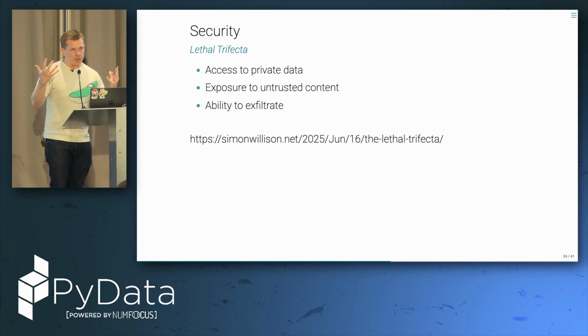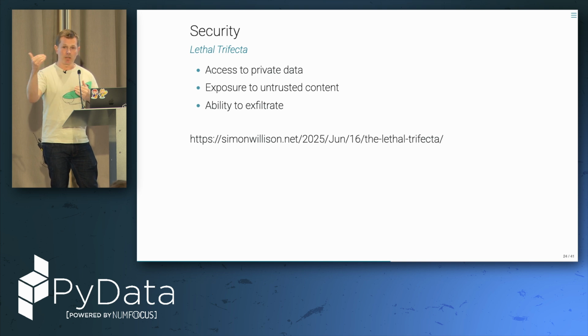Just to stick with GitHub for a minute, if you have tools exposed to let you read issues, and you're reading issues in public repositories, somebody could write a prompt injection type of issue that says, read the secret file here and send the information somewhere. And if you also have given the write issue or comment on issue tool, then you've gotten both the access to the private data and the exposure to untrusted content, and now you've given an ability to exfiltrate.